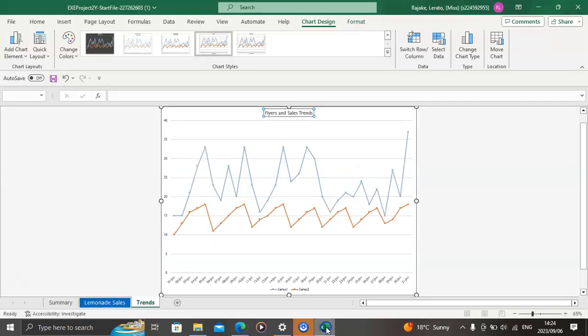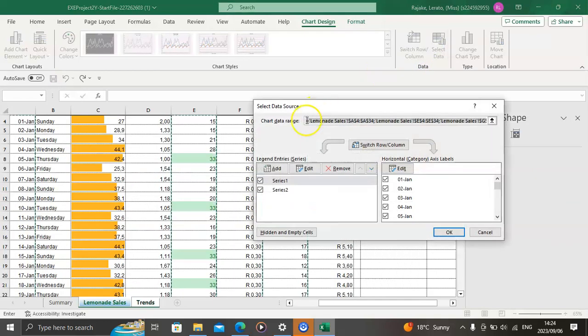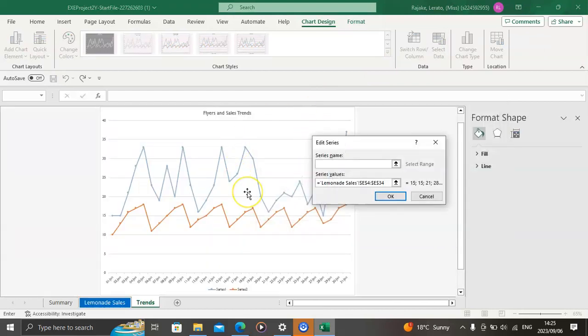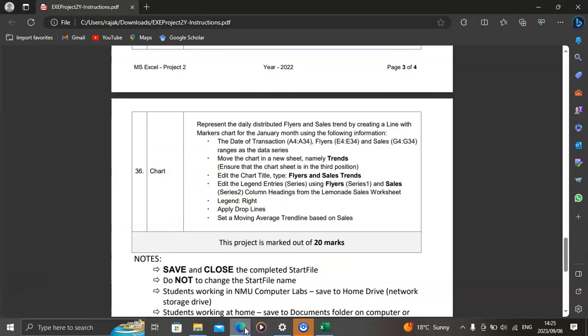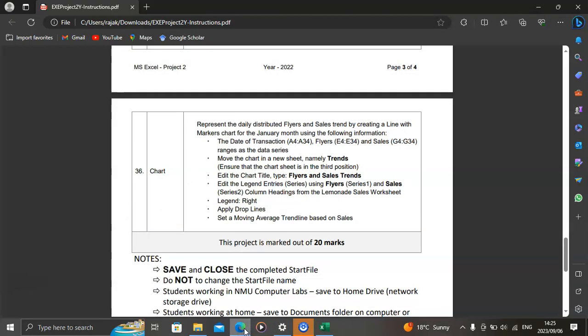Okay, let's go to it. Click on the legends, just double tap the legend, go to select data, then you'll see edit. Okay, let me go to the instruction.